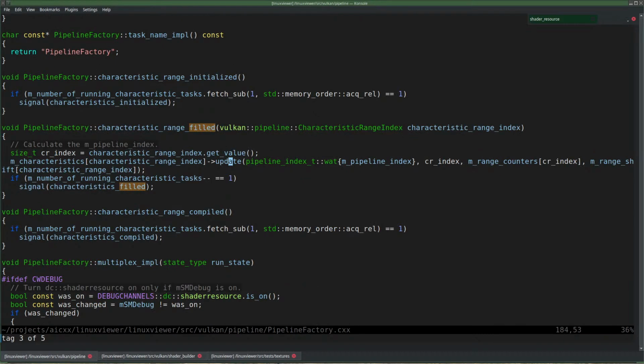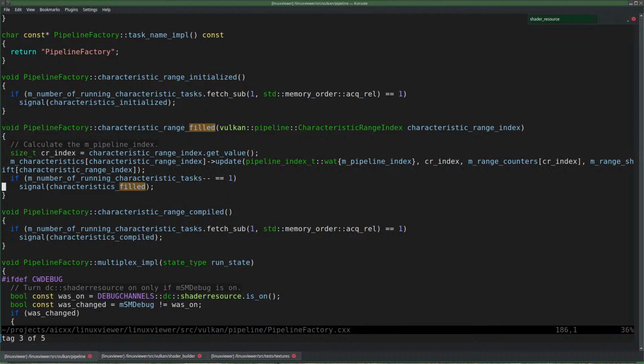Main count is range shift characteristic range index. Yeah, I wouldn't know whether it would not already be correct or usable here. Otherwise I would say before this was done just before compiling. I don't know, man, I don't know.